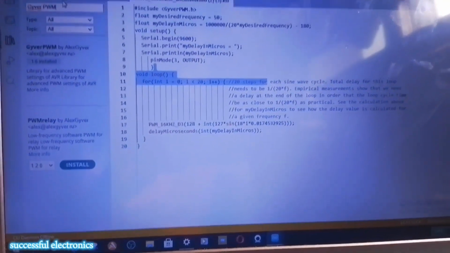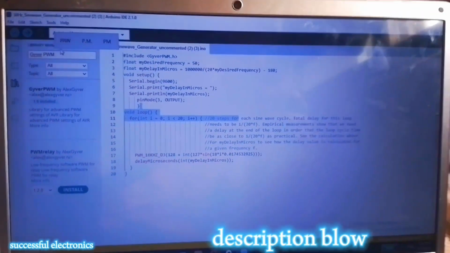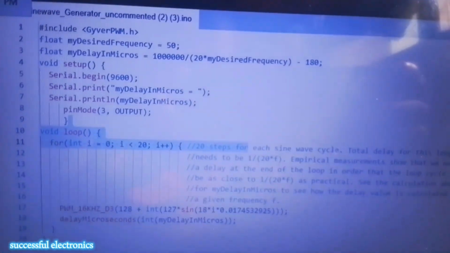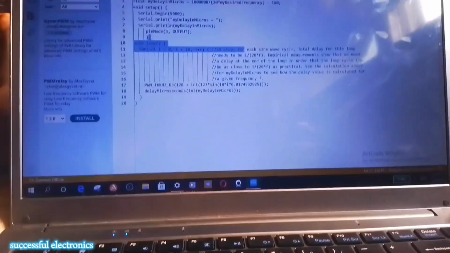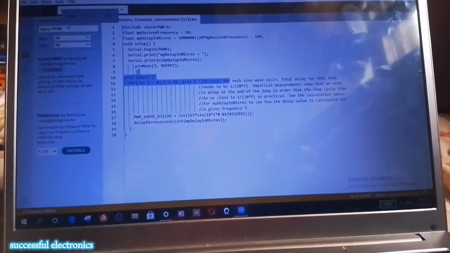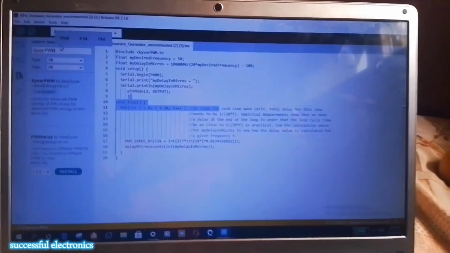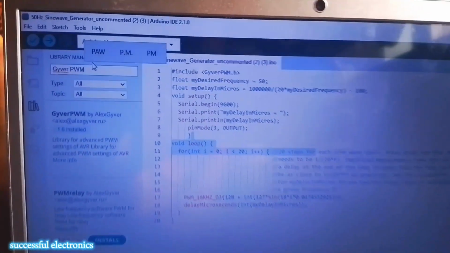Okay, now welcome back. Now I'm going to tell you how to program the Arduino board for this project. I'm going to post the Arduino code in the description of this video. Then I'm going to show you a practical video on how to download the library of the program. You copy the code from the description, then paste it in your Arduino Droid app or software on your computer or phone. Then I'll show you how to download the library, which is compulsory in this project, and then you upload it to your Arduino, which is pretty simple. So let's go to that clip.